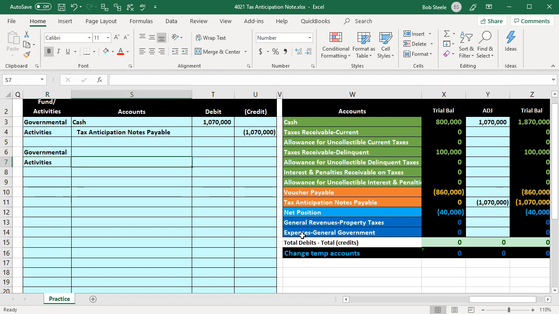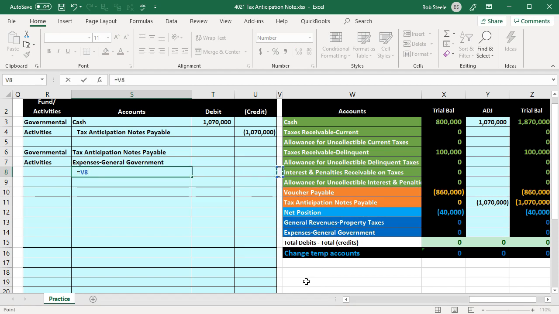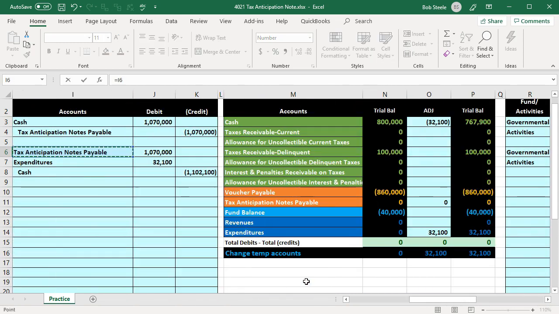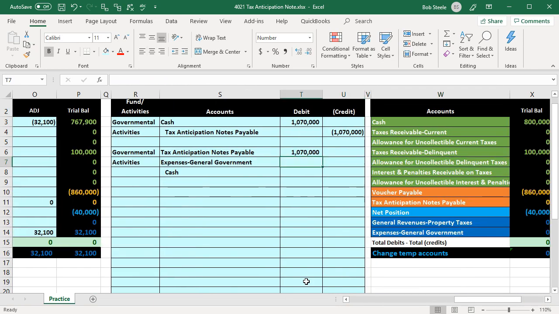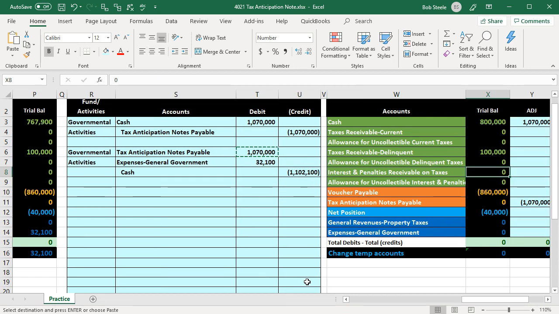So we're going to do the same type of transaction here. We're going to say that the tax anticipation note, and then we've got the expenses, which in essence is the interest now. It's just called something a little bit different because we're now on the full accrual basis. Cash is going down. Numbers will be the same. I'm going to pull this from the prior journal entry. Just going to pull that over. I'm going to copy it. I'm just holding Control-C, Control-V. I'm just pasting the formula, and there's our transaction.